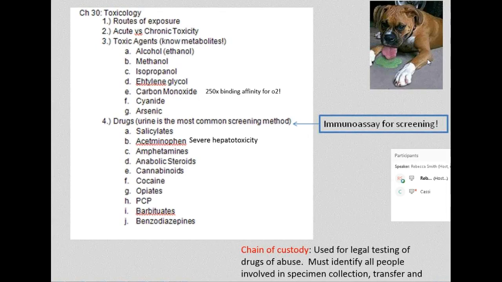The next big category is opiates. A lot of things in the opiates. We got the methadone, the hydrocodone, the oxycodone, heroin. Okay, those are all going to fall in your opiate classification. PCP are your hallucinogens. Barbiturates are often used in things like anesthesia medication. And then we've got the benzodiazepines. Benzodiazepines are like your Valium or your downers.